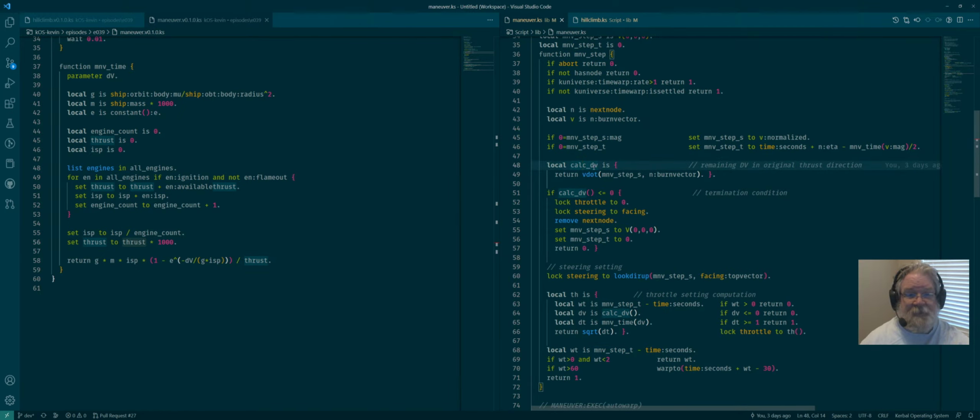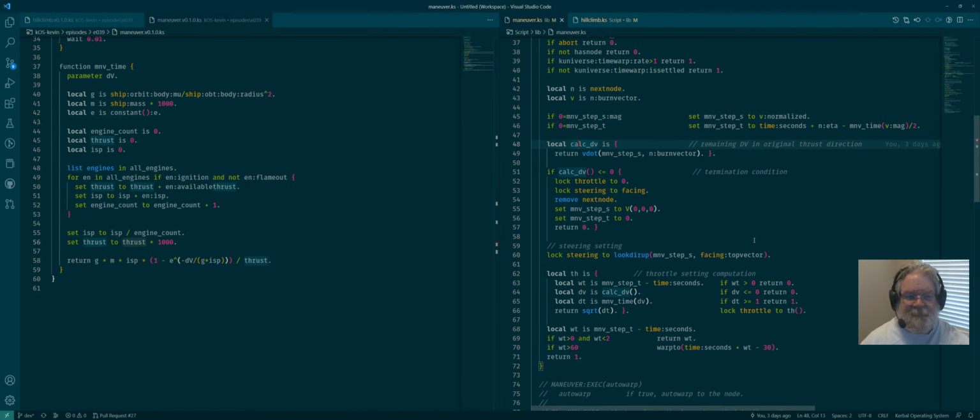We're now going to create a local lambda that we can call or lock to, which will calculate our delta V in the direction of our original thrust vector. I'm trying to remind myself of how all of this works.